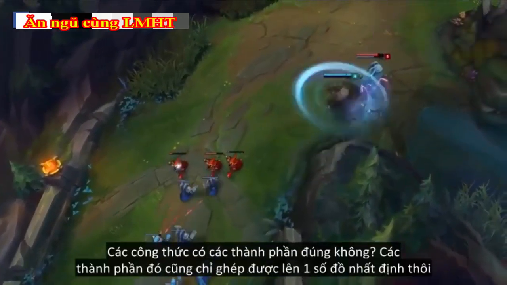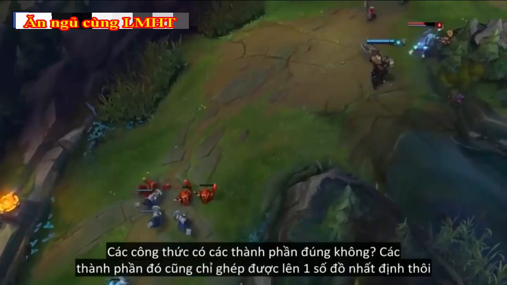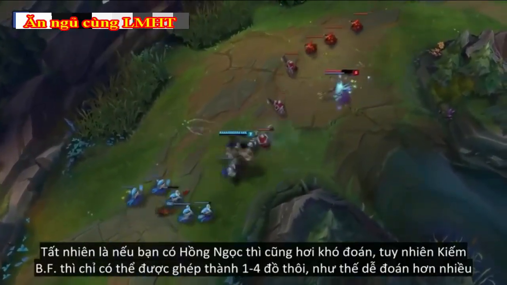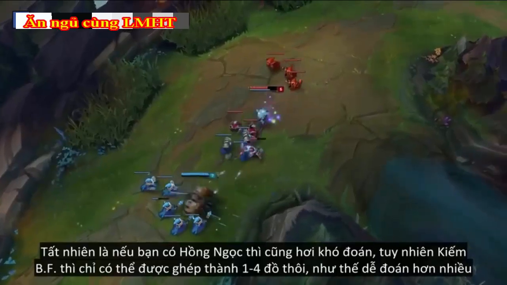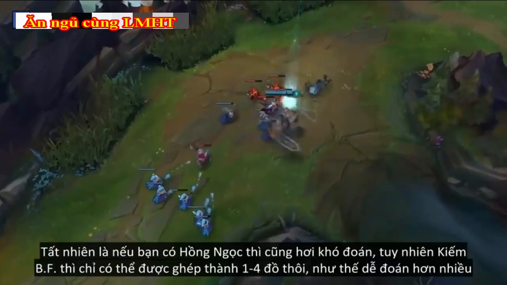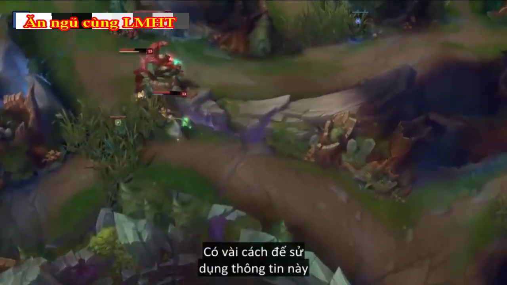Now item recipes have components, right? And those components can only be built into a certain number of things. So yeah, you do have like a health crystal that doesn't really say much, but a BF Sword can only be built into one of 4 things. So it gives us a good idea of what they're going for next. There are a few ways that we can use this.